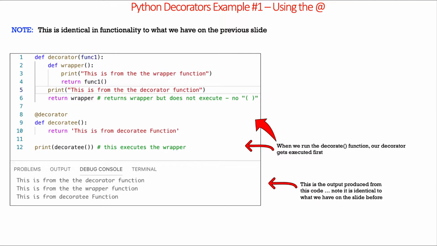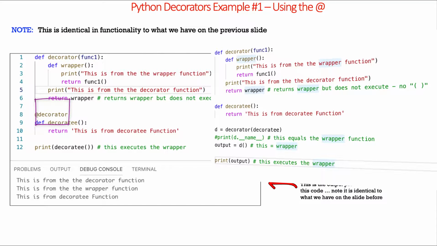So now in this slide, we take exactly what we did in the previous slide and we rework it to take a slightly different form. We are going to use what would probably be most recognizable to most, the @ symbol, to create the decorator. We can fly in what we had in the previous slide to compare and contrast. So all of these top lines here, up until we use the @ symbol for our decorator, are identical. They're exactly the same, no changes. And the decoratee, the thing being decorated upon, that function, stays exactly unchanged.